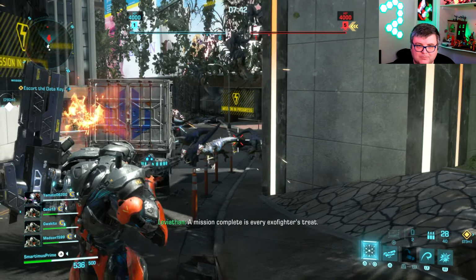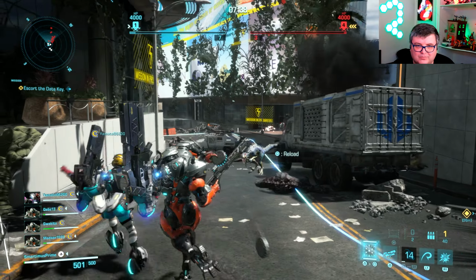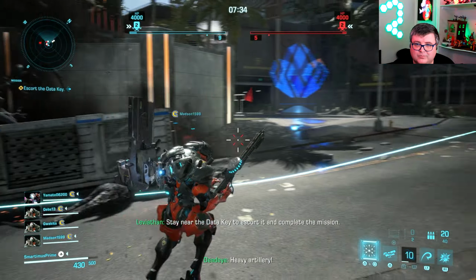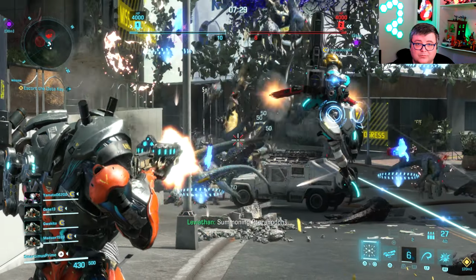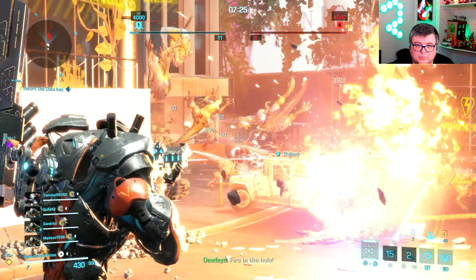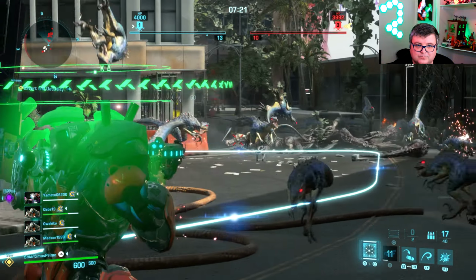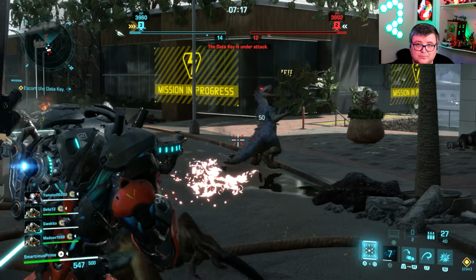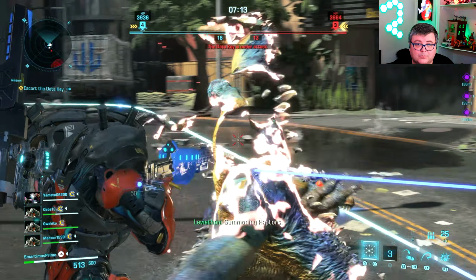Mission complete. Use all exofighters to summon raptors. Stay near the data key to escort it and complete the mission. Summoning Pteranodons. Summon raptors.